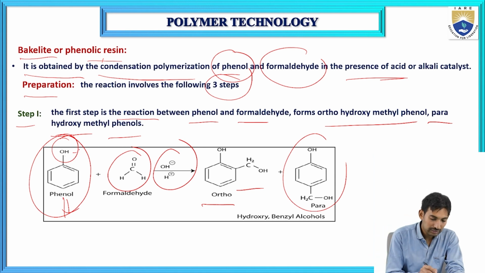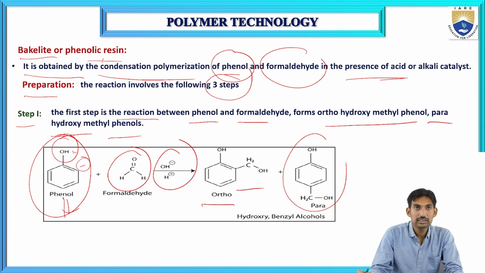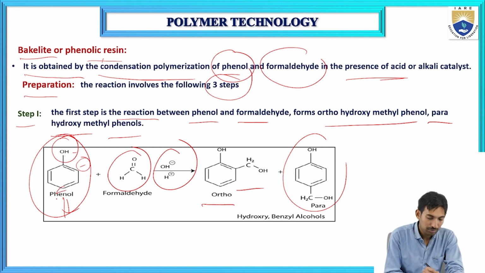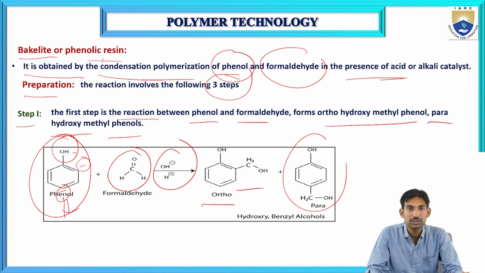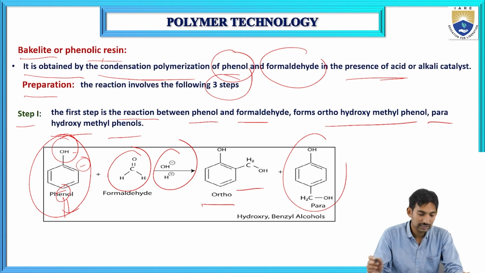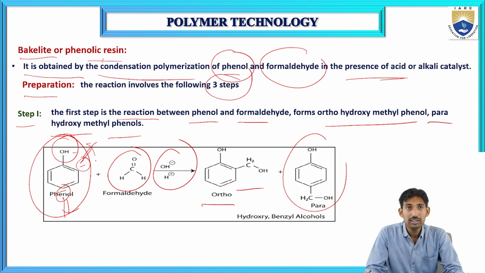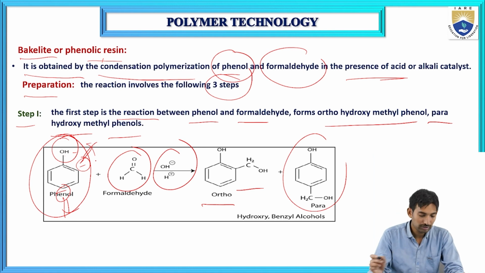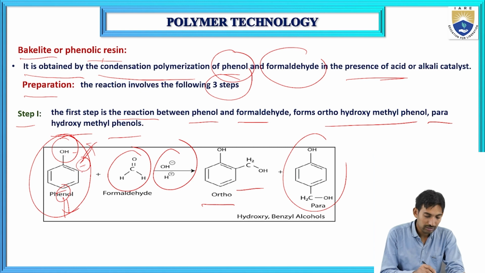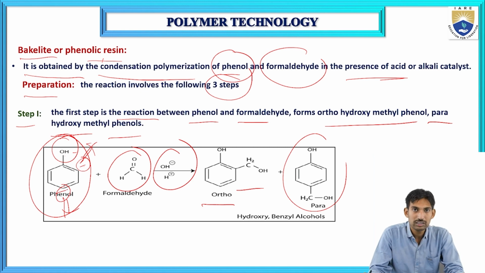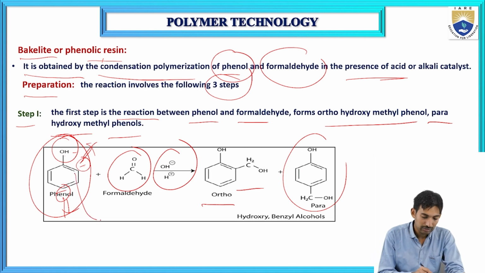Because of this, the negative charge exists at the ortho and para positions. Because of the OH functional group present on the phenol, it acts as an ortho and para directing group. So at the ortho and para positions, excess negative charge is present. Hence, these act as a nucleophile.